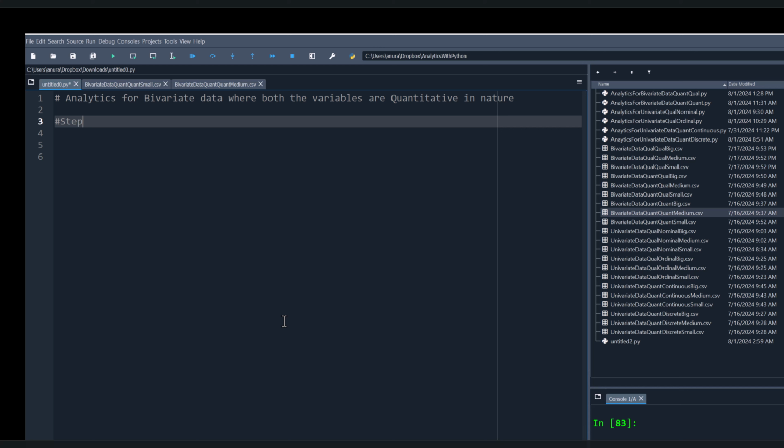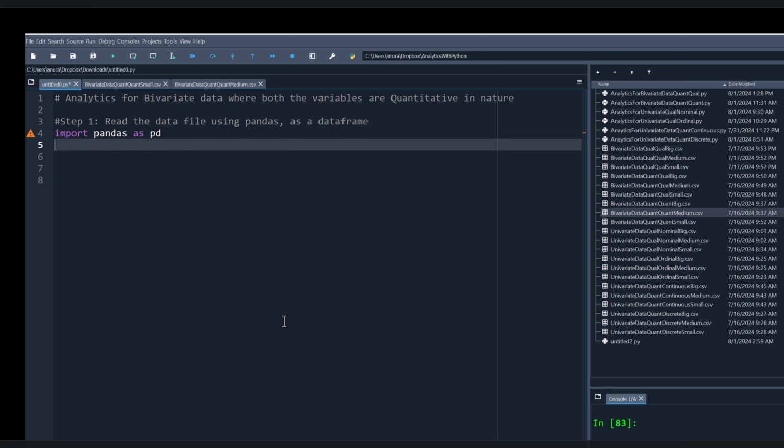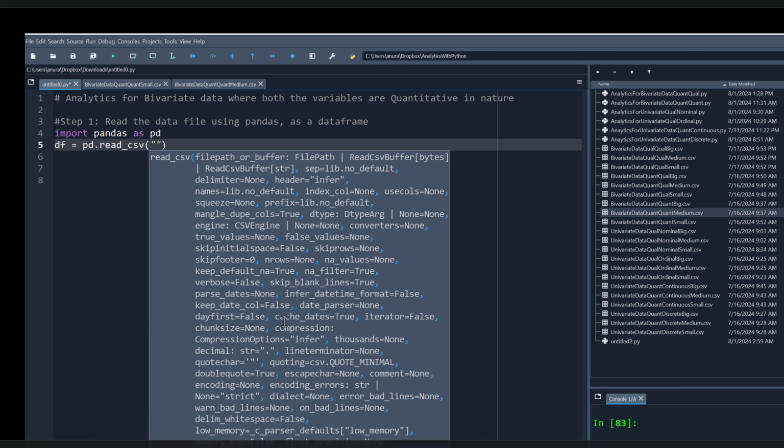So step 1 is to read the data file using pandas as a data frame. We import the pandas library using the alias pd, that's the standard alias for pandas, and then df equal to pd.read_csv, and the name of the data file, which is bivariate data quant small.csv.